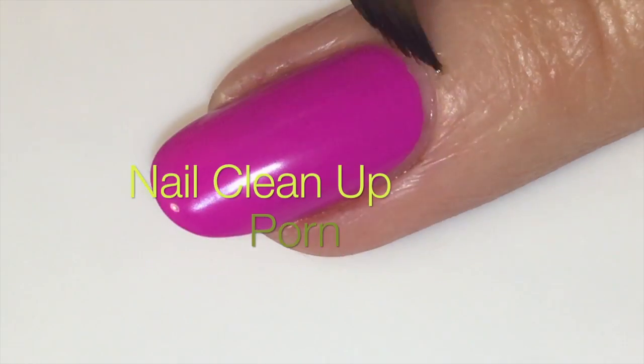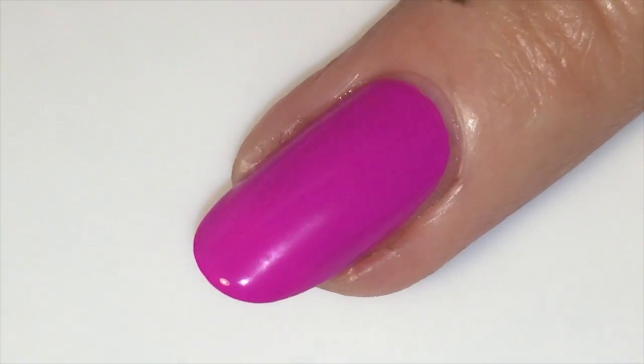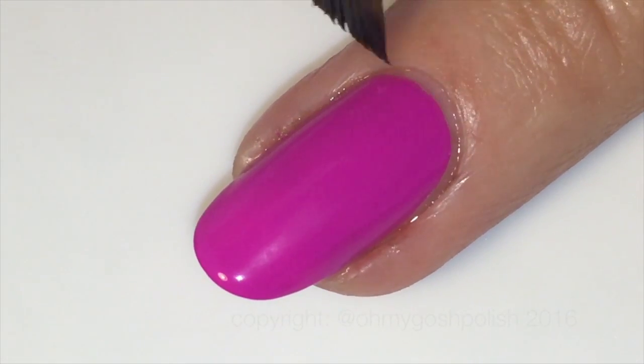And here's your nail porn for the third time today. Oh god, this is funny.